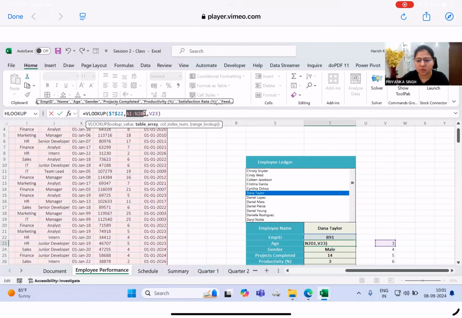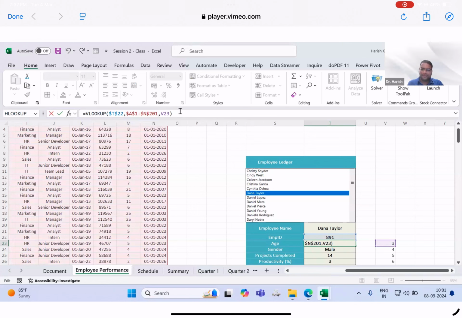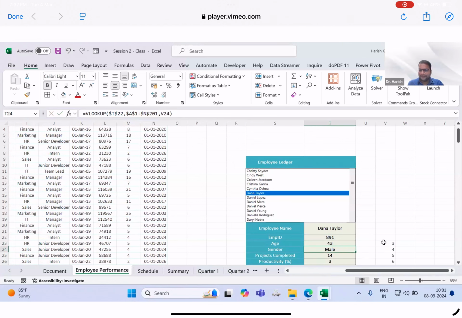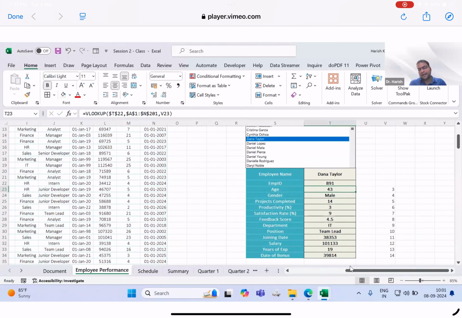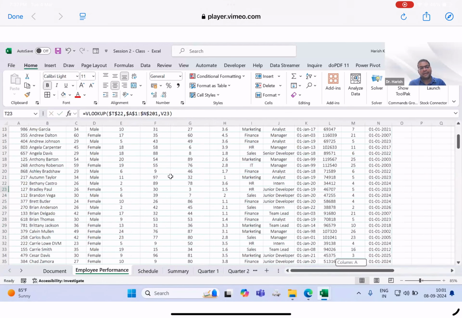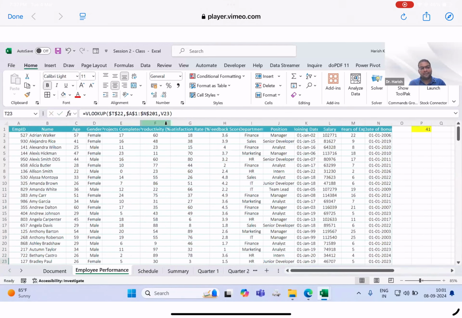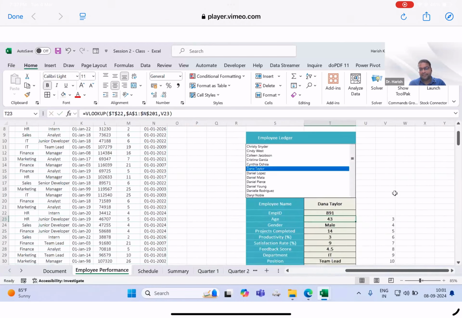Sorry to intervene, sir. Please. I want to understand this column, this V3 column, how it has appeared here. Is there any kind of formula or the row you have? No. Manually, I have written here. Manually. So see, what is my purpose? Because I need to write the VLOOKUP function more than 10 times. So I cannot go again and again to change the formula like column 3, column 4, column 5, and column 6, and so on. So I have written the column number manually here.